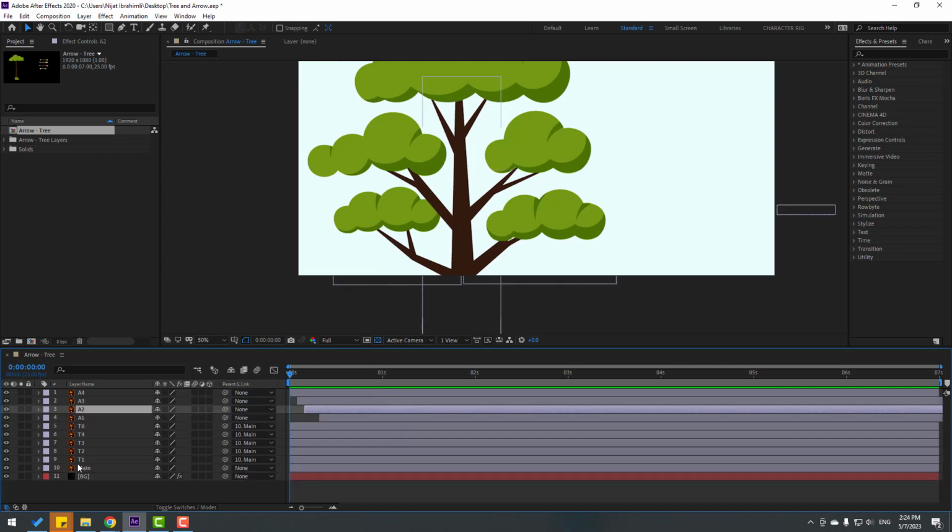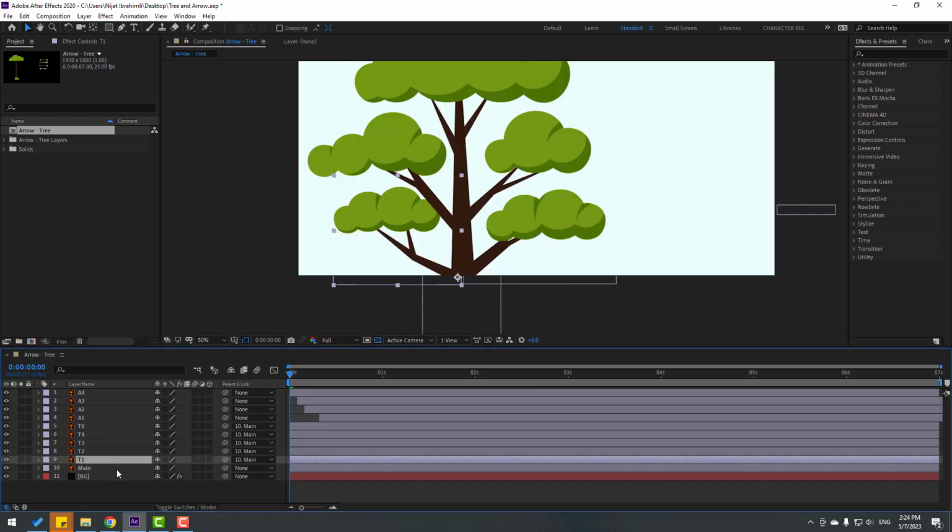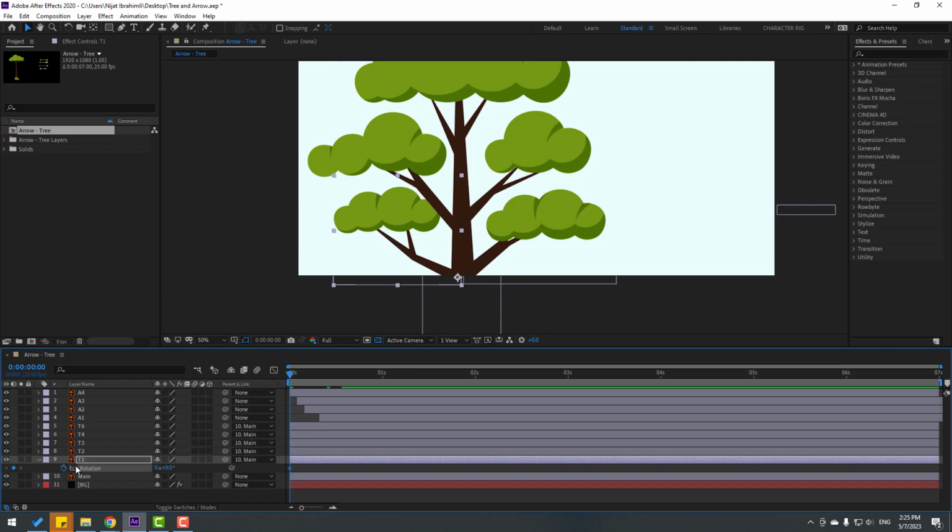And let's select this T1, go to solo, select the anchor point and move it to here, click the selection tool, and press R to make rotation keyframes. Let's go 10 keyframes ahead. For a shortcut you can hold shift and press Page Down on the keyboard, and change the rotation to -3, go 10 keyframes ahead, change to 1.5, go 10 keyframes ahead, change to 0. Select the keyframes, make them easy ease. Okay, select all keyframes, hold Alt, and move to the left.